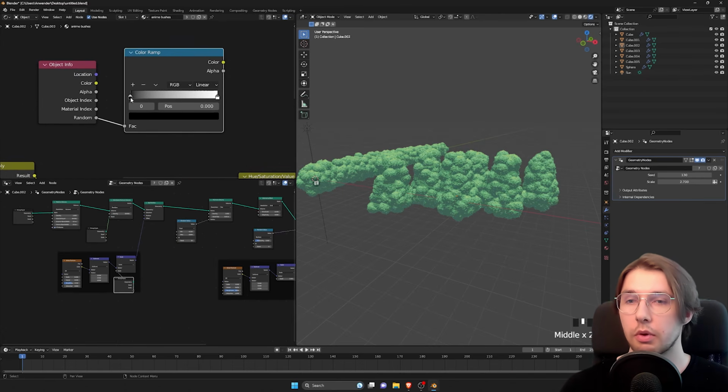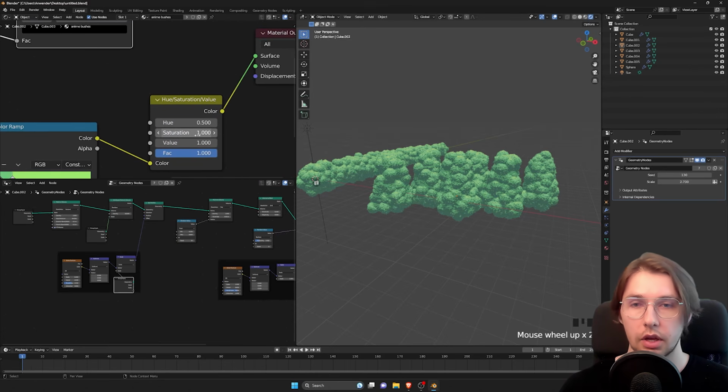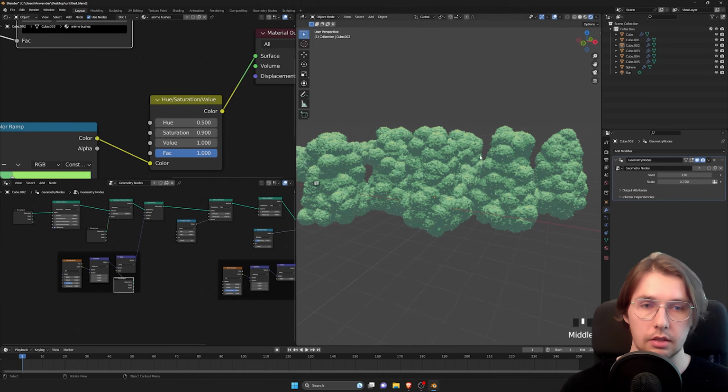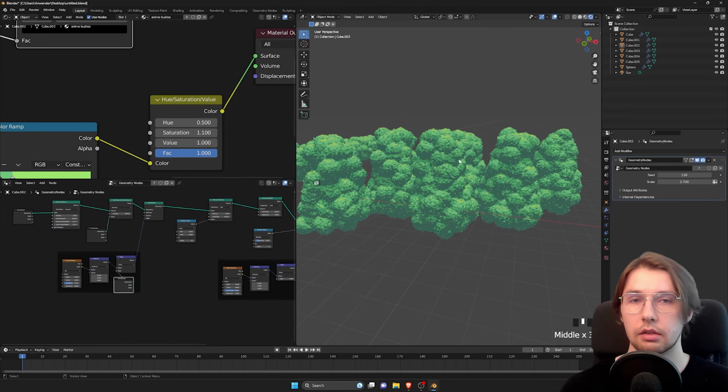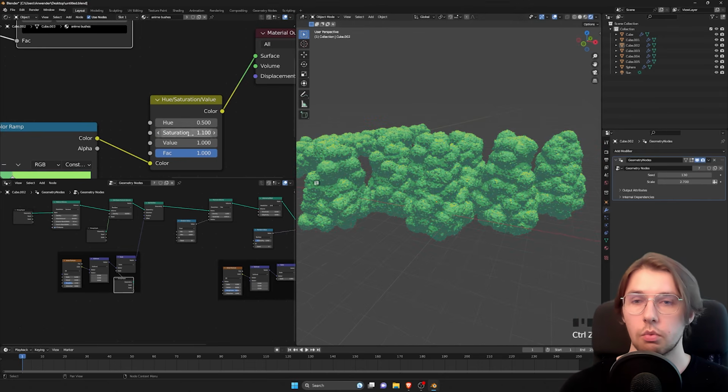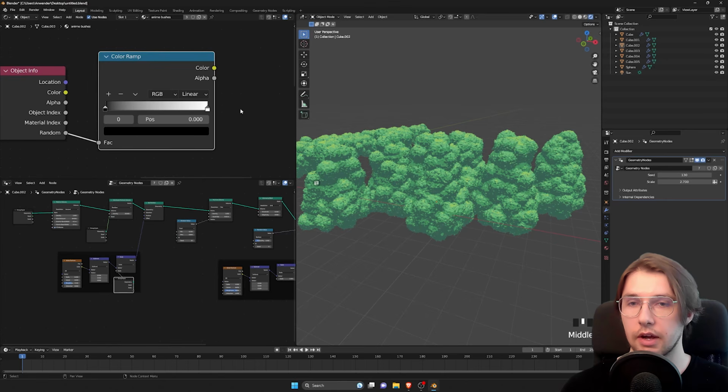And then the lowest value from this random that we want to get is, let's see, we have saturation 1 and this is like that. Saturation 0.9 is slightly washed out and saturation 1.1 is still nice to look at. It's not overblown like, for example, this one. So we know that we want the range for the saturation to be between 0.9 and 1.1. And this is what we set the values in here.